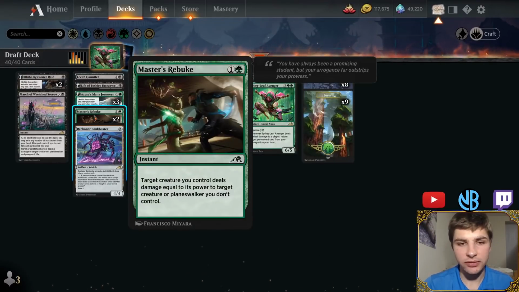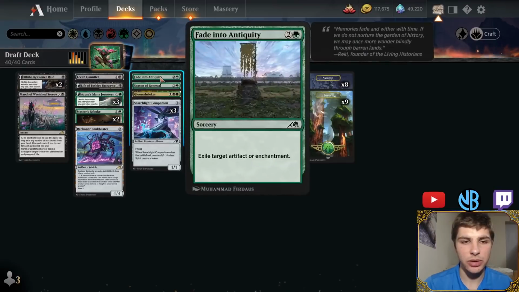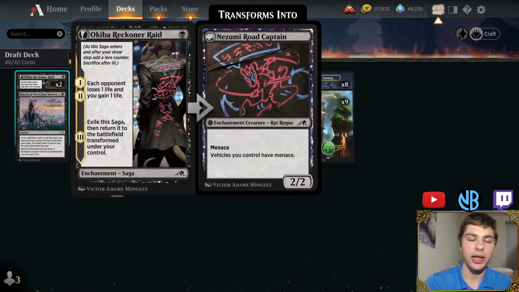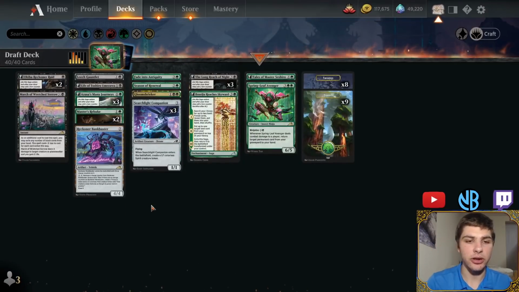Master's Rebuke, the importance of removal has to be highlighted. The March of Wretched Sorrows and the Master's Rebuke really came in handy for killing my opponent's key threats. Same with Fade into Antiquity. You just need to have removal in your decks, and you have to prioritize it, because if you don't, sure, you might end up with an extra Okiba Reckoner Raid over a Twisted Embrace or something, but you're going to just lose the game when they play a key card that you need to remove. And so having the ability to cast 1 to 2 removal spells a game is absolutely critical. So really happy to have had those.